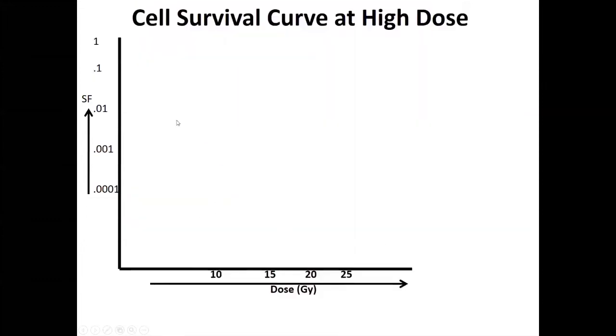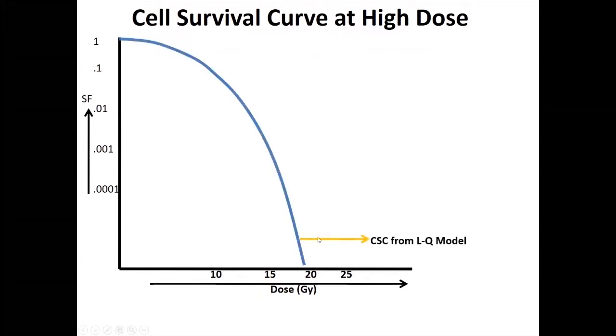So if you now study the cell survival curve at a high dose, now this is the cell survival curve obtained from the linear quadratic model when two processes of cell kill are taking place. So, again, to make things simple, if we just take an example of 15 gray, it should reduce survival fraction to this point, translating into a tumor control probability of 50%.